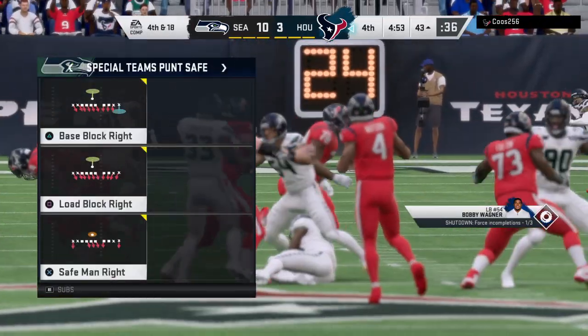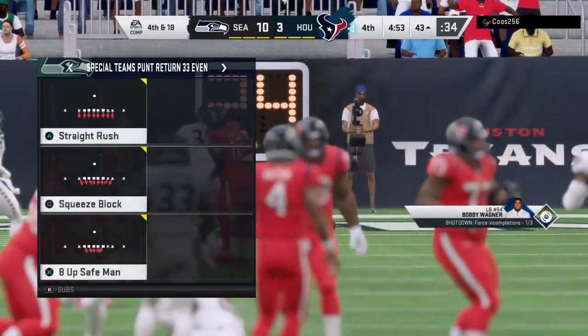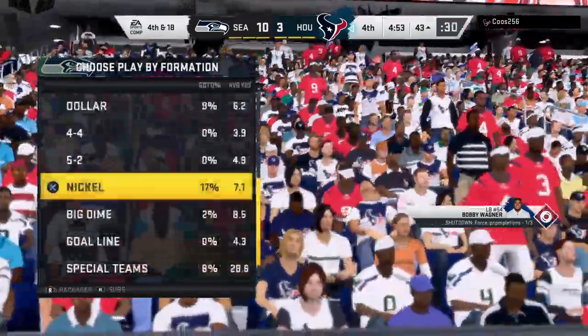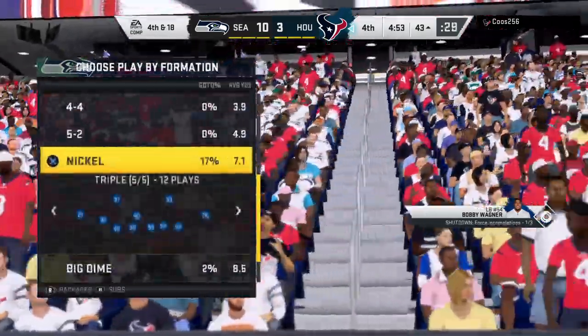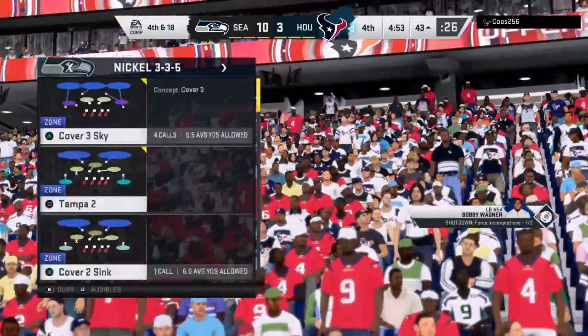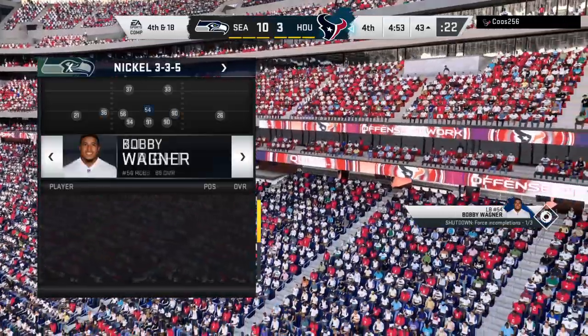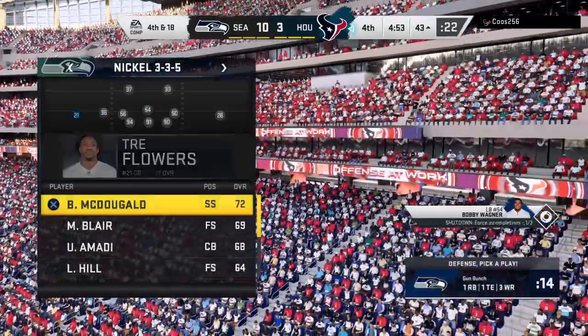The 4th and very long coming up. You're out of field goal range. I don't know that you can go for this. Well, I know that you want to, right? You know that they want to say, hey, let's go for this. We've got the perfect play drawn up. Let's do it. But I wouldn't go for it either. I agree with you totally. You're only down 1 score. Punt it. Let your defense pick you up.